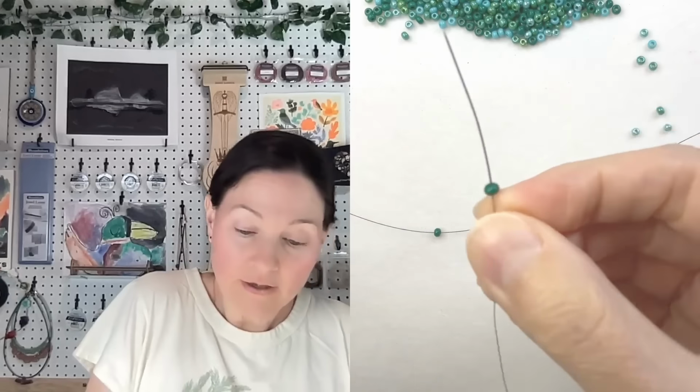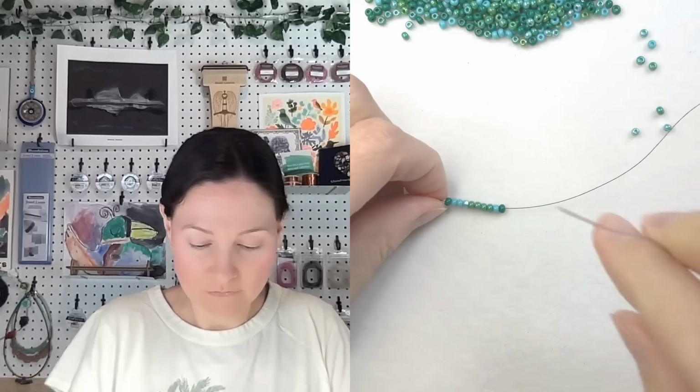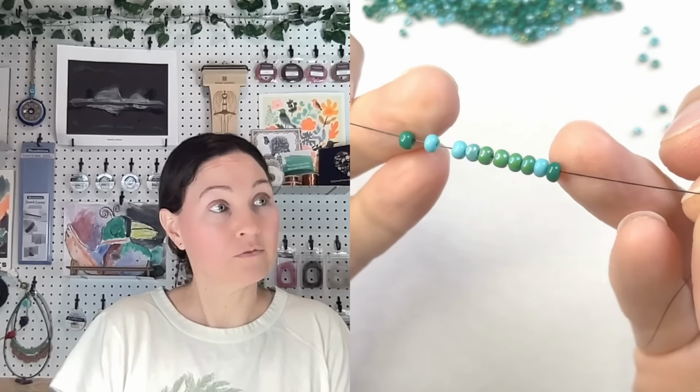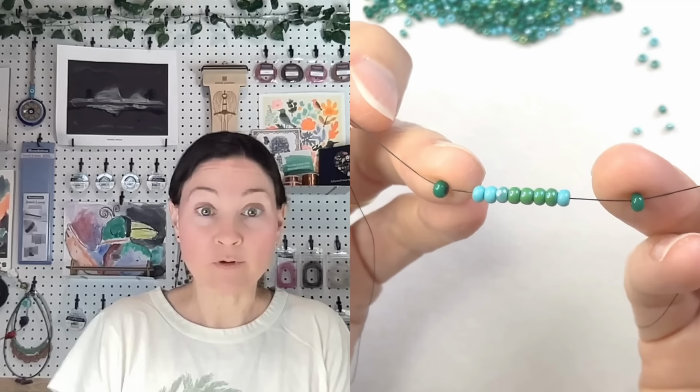And then just end that with one more of your contrasting beads. And so you should have something that looks like that. So again, a total of 10, and you just want to start and end with a vibrant bead.